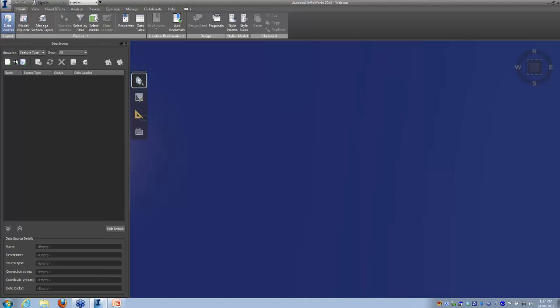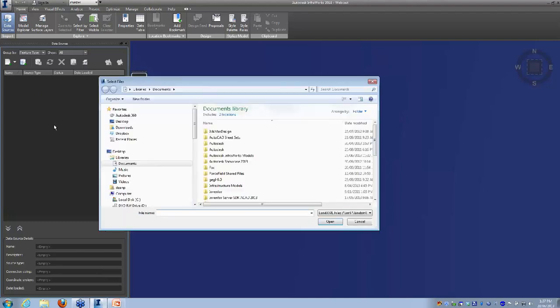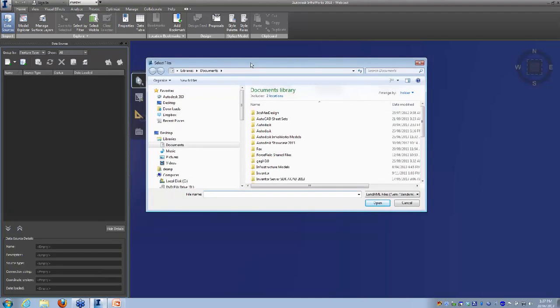So from the data sources panel here, we can add various types of data. The first thing we normally need to do is bring through some sort of ground surface. In our case, we've got a LandXML ground surface. And typically you're either bringing it through that way or perhaps a GeoTIFF as a ground surface.